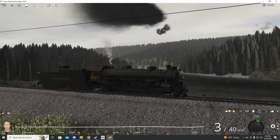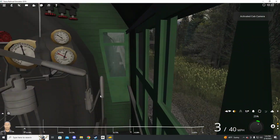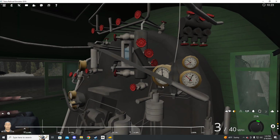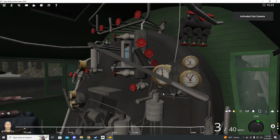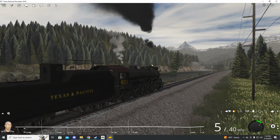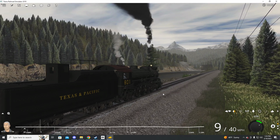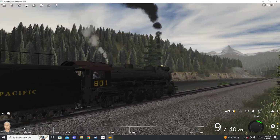Yeah, the smoke is not. Smoke doesn't do it for me. Aw, no tender view. Only the cab. It does actually have some nice ambient with the cab, I won't lie. Yeah, that start off chuff isn't too bad. It's got a nice deep boom to it, but kind of mellows out a little bit fast in my opinion. It just kind of turns into a real quiet.